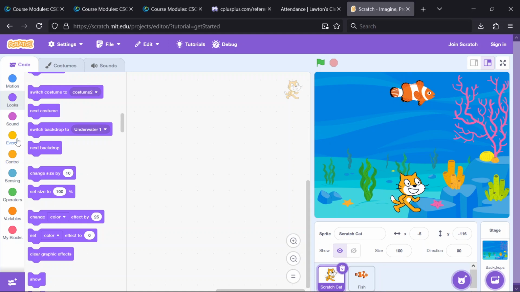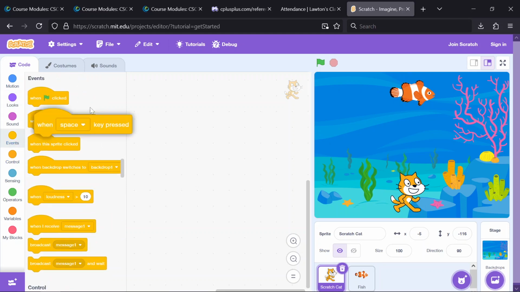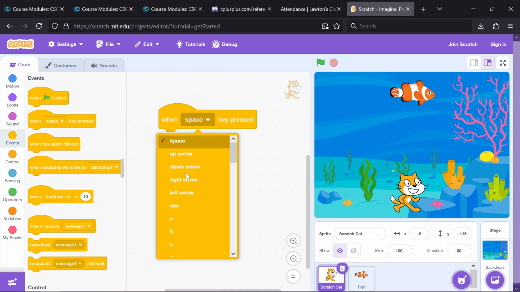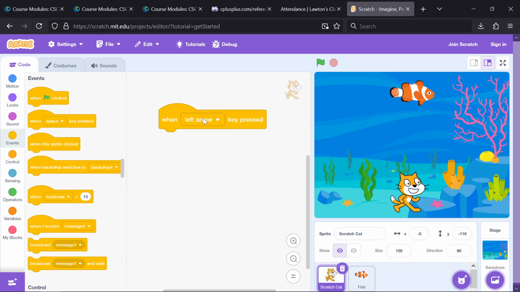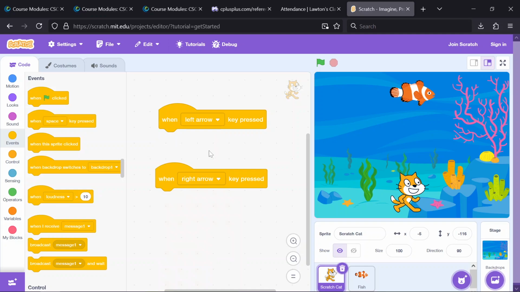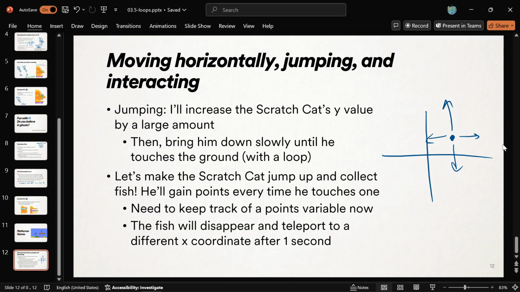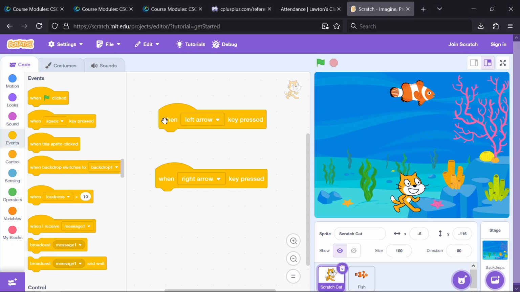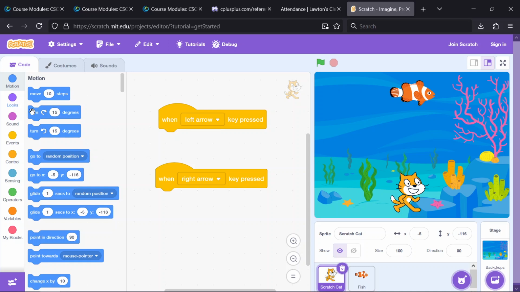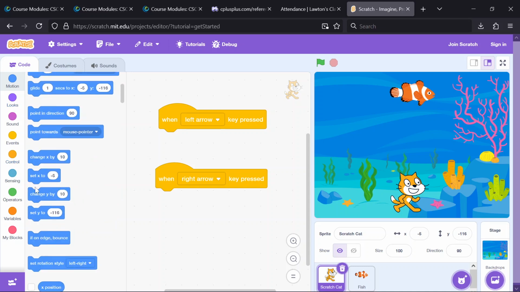So to give him the ability to move, it's the events, right? Events can hook into key presses. We've seen that. So you've got arrow keys. When the left arrow key gets pressed, do something. When the right arrow key gets pressed, do something else. And just like we were saying, to move left and right, just mess with the X and just the X. To move left, that's negative X direction, so make X smaller. I assume that's in motion. Yeah. So you can just change X by something.